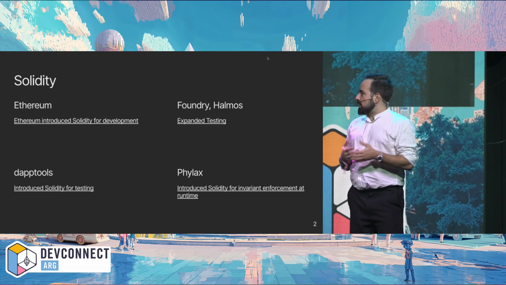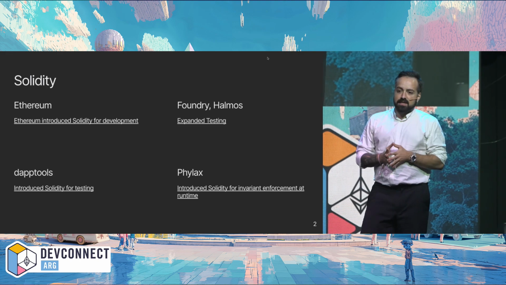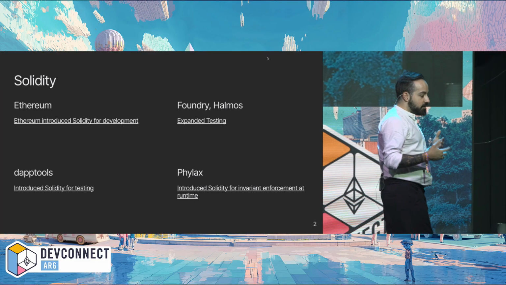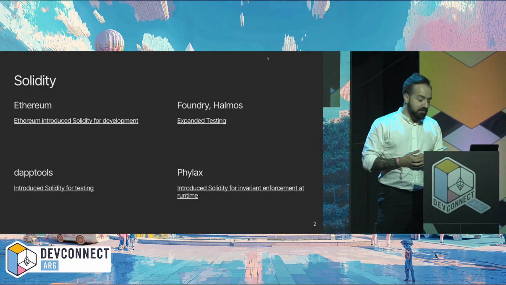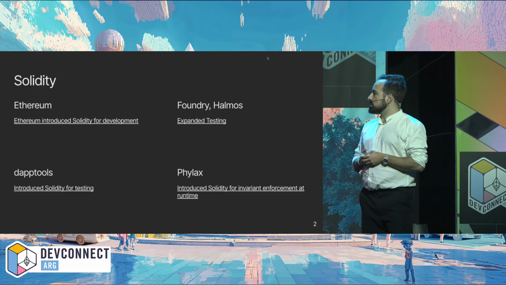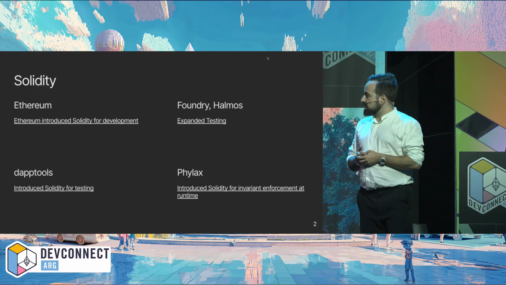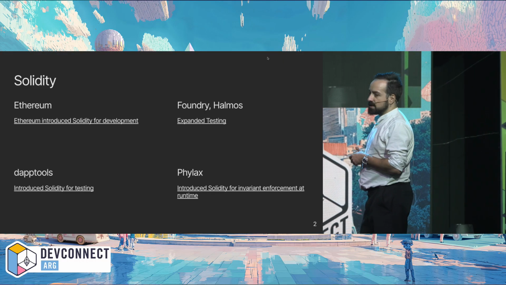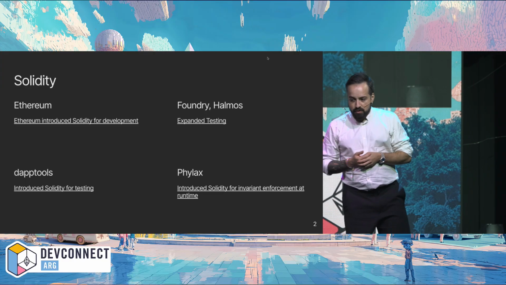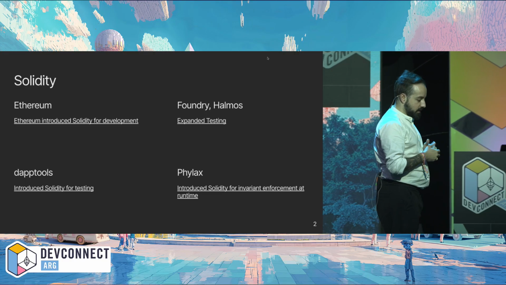Foundry made fuzzing and invariant testing more powerful. Halmos implemented a form of formal verification. And of course, now we have Phylax, where we introduce Solidity to enforce invariants at runtime.